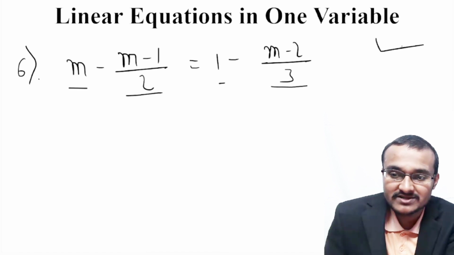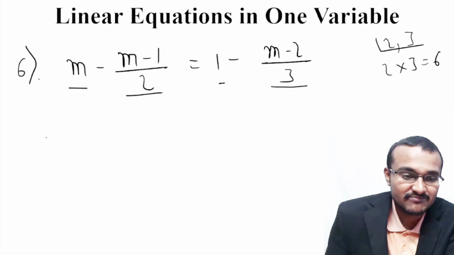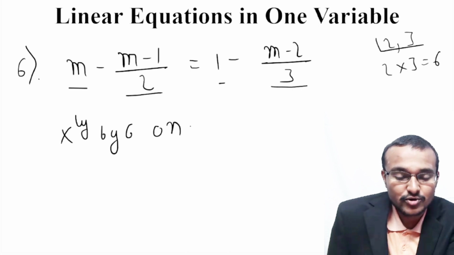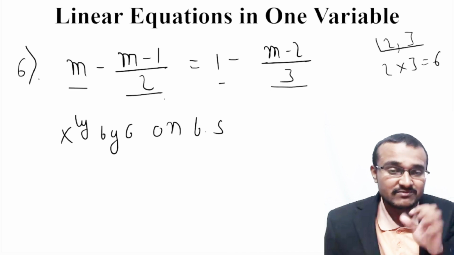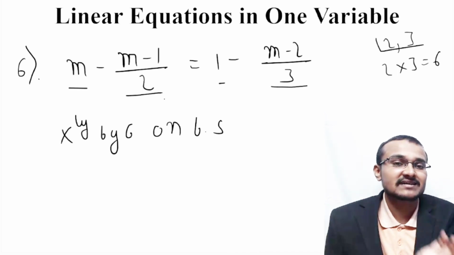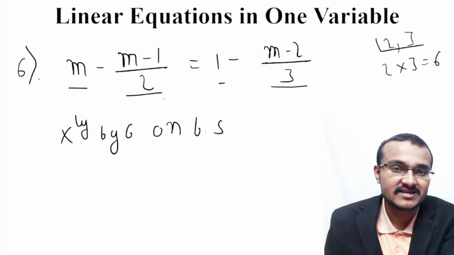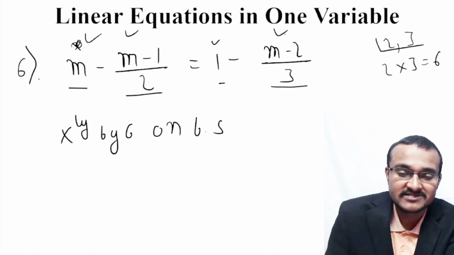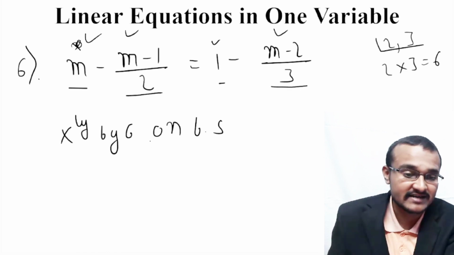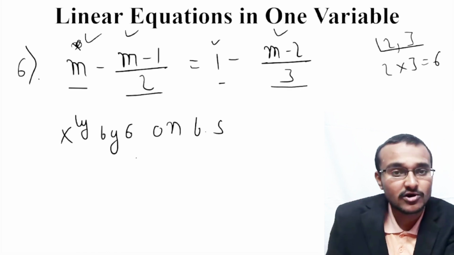So now you can actually get rid of this 2 and 3. To get rid of this 2 and 3, you can take the LCM of 2 and 3, so that will be 6. So you can now multiply by 6 on both sides. Whatever is there in the denominator, you should take the LCM of that, and you should multiply that LCM for all the terms present in the equation. That is for the first and second term on the LHS, and also for the first and second term on the RHS. So you should multiply 6 for all of them.